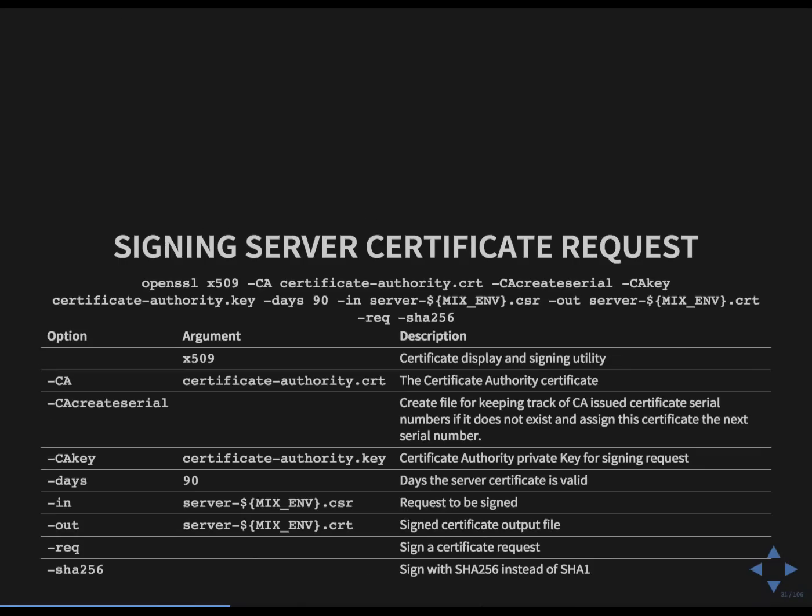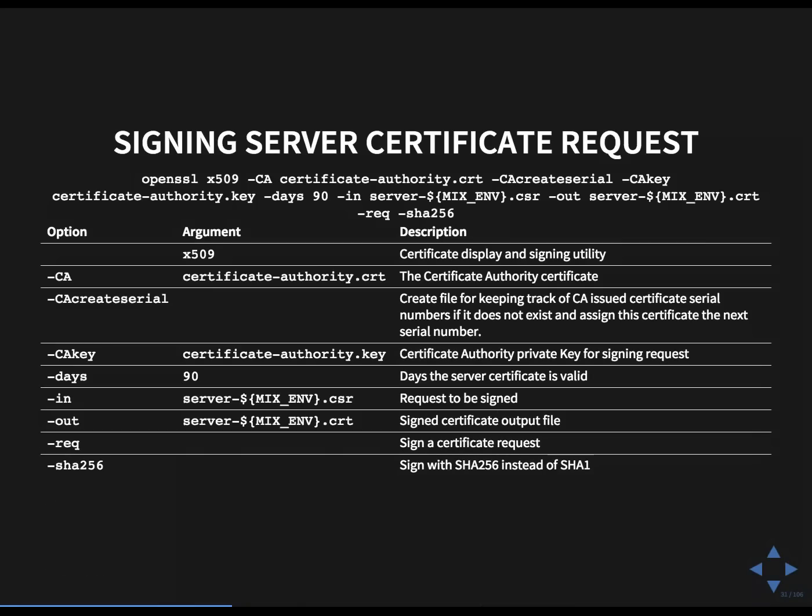To sign the cert, we have to pass in the certificate authority. The CA create serial is because certificates signed by a CA must have a unique serial number. And so the CA create serial just dumps the file to disk and starts the count at 1. So if you want to reuse this cert, you'll just keep it tracked. But if you move around where you're creating the cert, you have to be aware where that file is so you don't issue 2 certificates with the same serial number on your network, or bad things might happen.